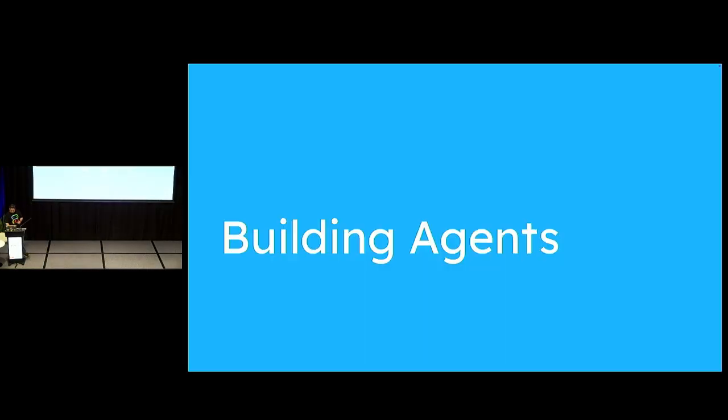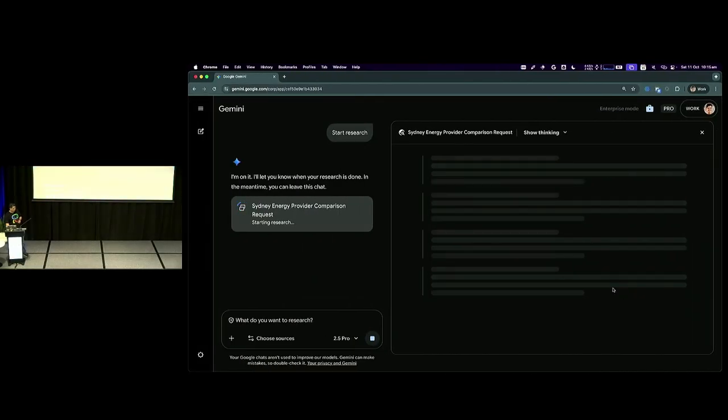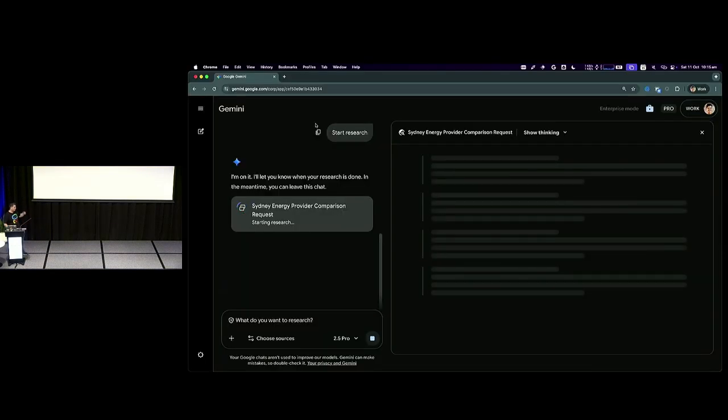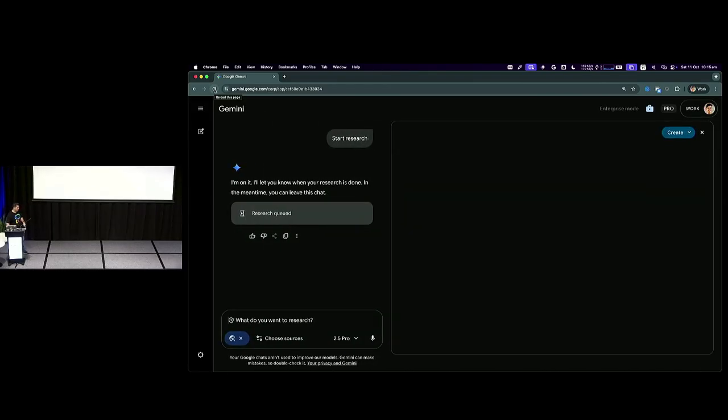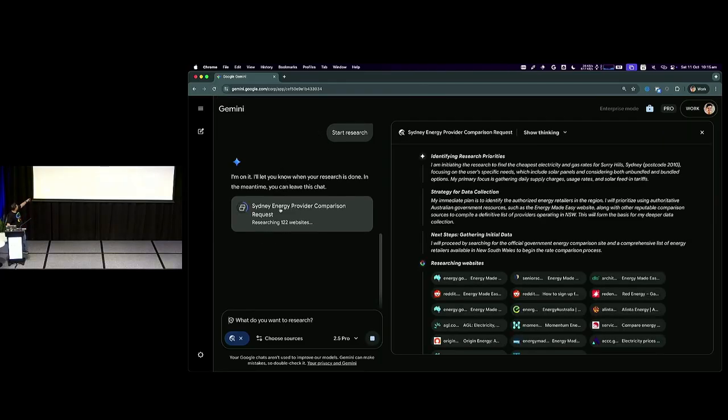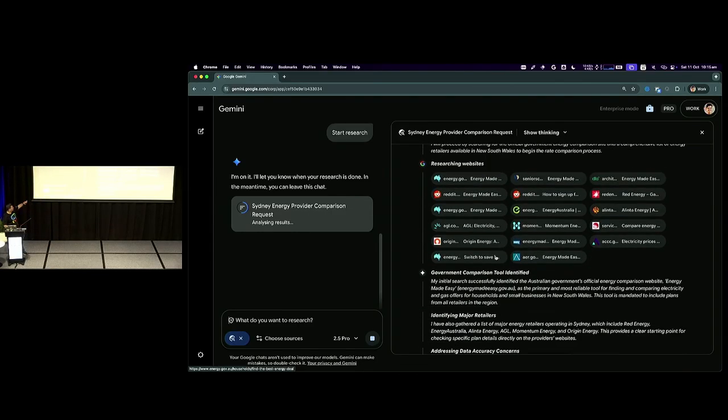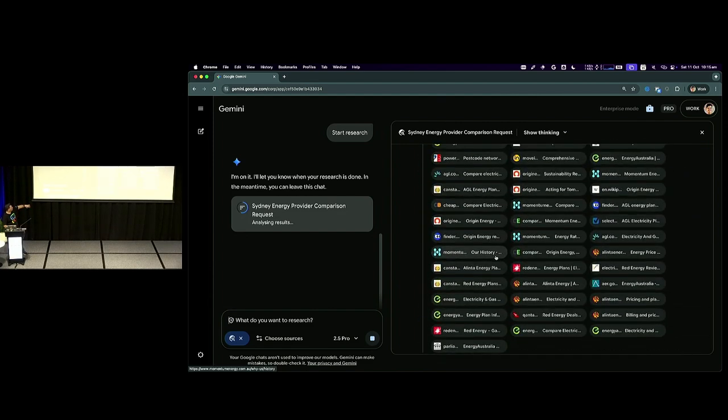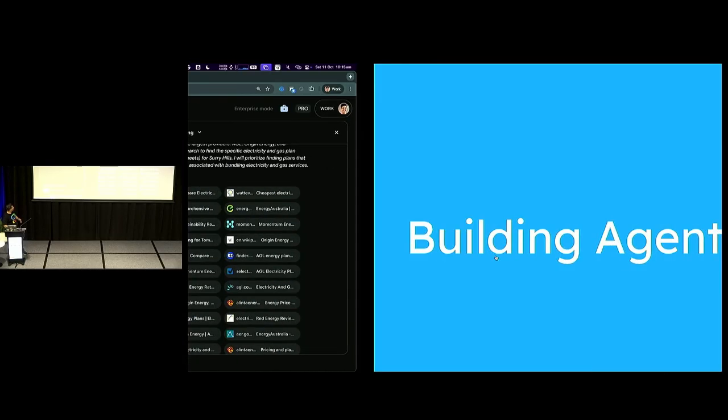So before I talk about building agents, let's just see how our demo is going. It's still saying starting, but I don't actually believe it. So I'm just going to hit refresh. The nice thing about deep research is it sort of keeps going. Again, apologies for the flicker. I'm not sure why it's doing that. And this isn't going to actually recreate the whole task. What it's going to do is just catch up to where it was up to. So you can see here, hopefully, it was saying it was reading 122 websites. And initially, it would have started with about 20, grown to about 50. And you can see now that it's going and building out this plan that I asked it to. So it's checking all these different sites that it's found. That's an example of an agentic application.